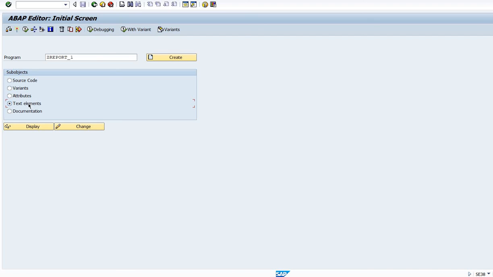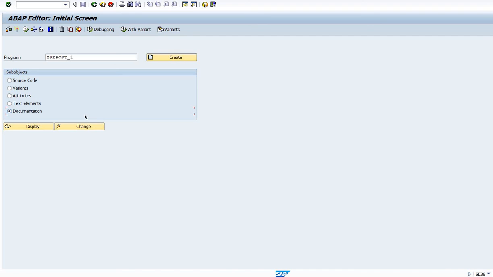But if I store it as a text element, I can directly go to the text element, change it, and it will be reflected in all the places where the text element has been used. So that is the advantage. And as this concept is there in all programming languages, in ABAP also we should write modularized code. The code should look neat, clean, and modular. So all that we will learn.